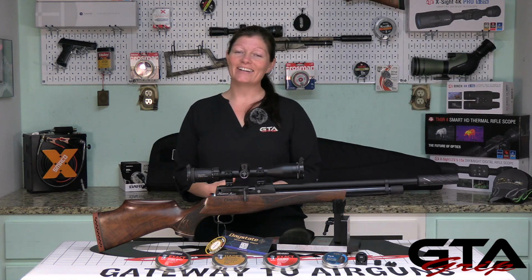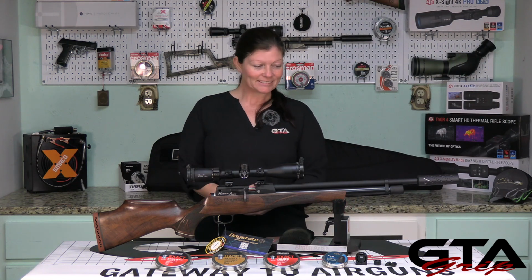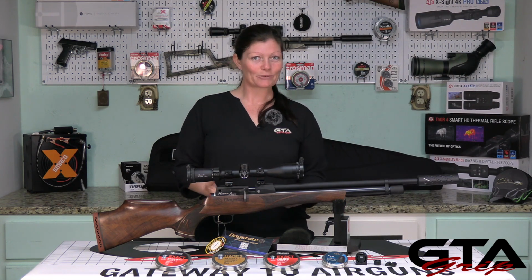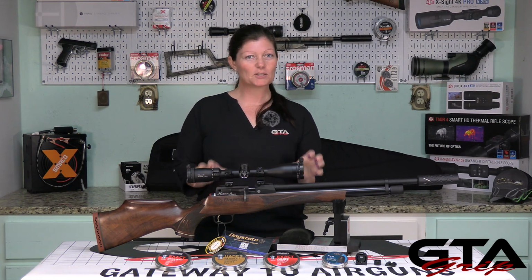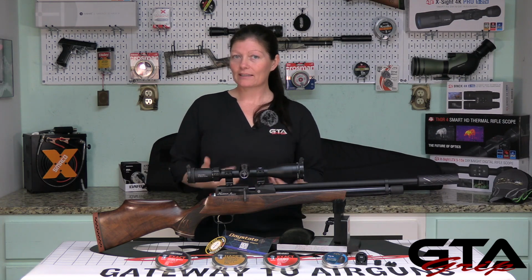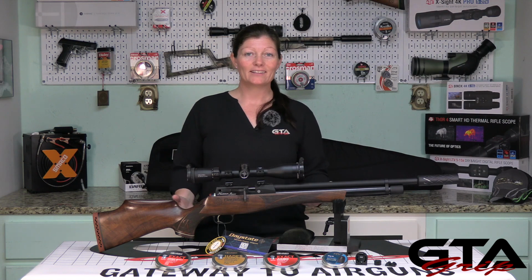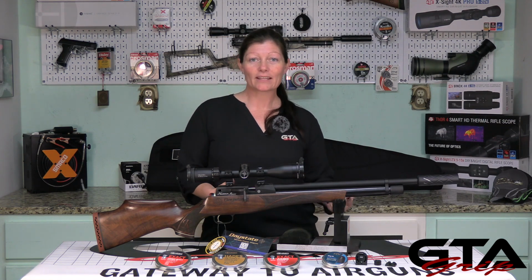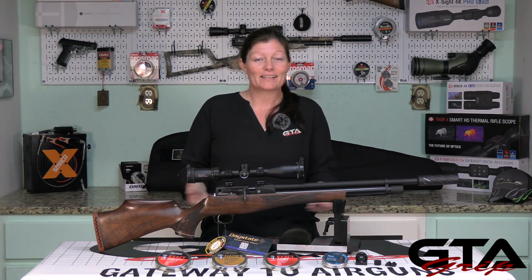Okay, on to cons and pros. Are there any cons? Well, guys, it's another one of those. I thought long and hard about this, tried to pick it apart, and I really cannot find any cons. It's a great little gun. Some may say it's not regulated. That's a con? No, that's not a con. That's just how it comes.